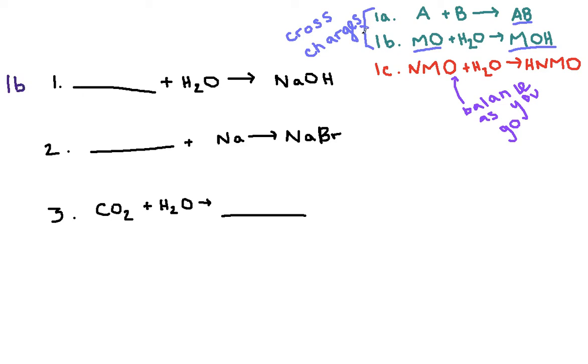Now the important thing for you to realize is, obviously my metal in this case is sodium. It's Na. And so what I need to do is combine Na with O to create my metal oxide. Remember, whenever I form a brand new compound that is an ionic compound, which this is, I need to cross my charges. And so I've got Na here, and the charge of Na is always +1. I've got oxygen, which I'm combining with it, so it's 2 minus. And so when I cross my charges, what I get is Na2O.